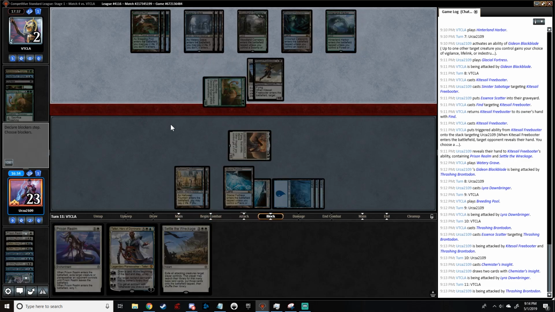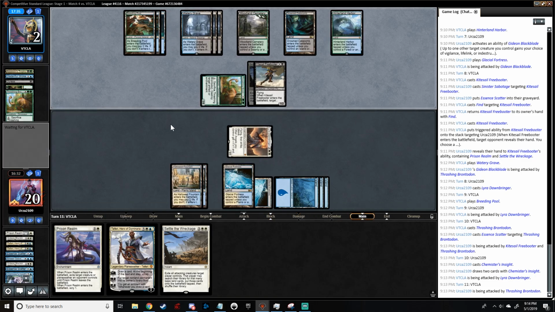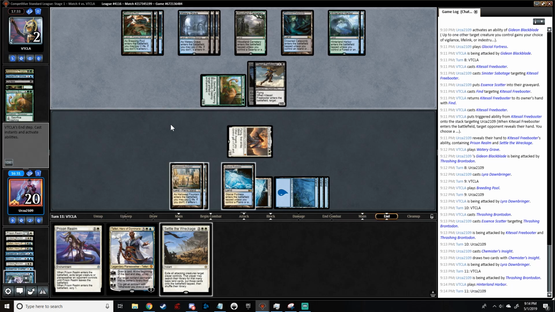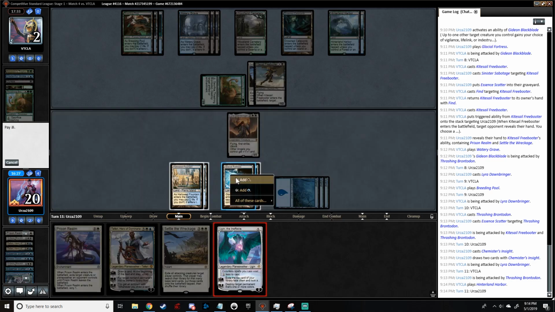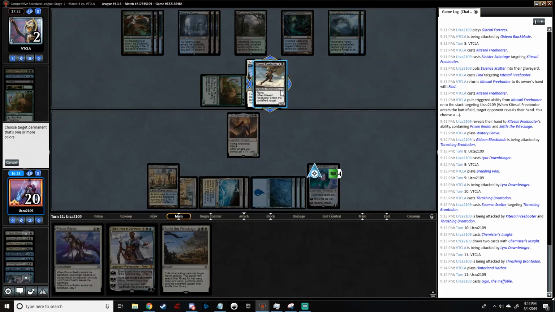Doesn't look like he drew him though. He's just hoping to jump with his Kitesail. So he should be able to play Teferi, down tick, and get this game over with. Yeah, I just drew another land. Gonna play the Ugin for style points.